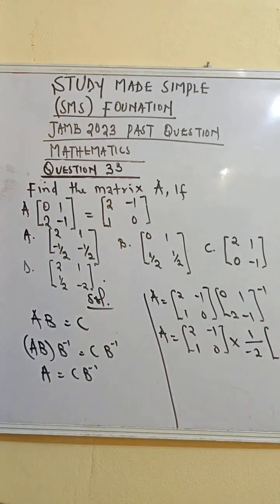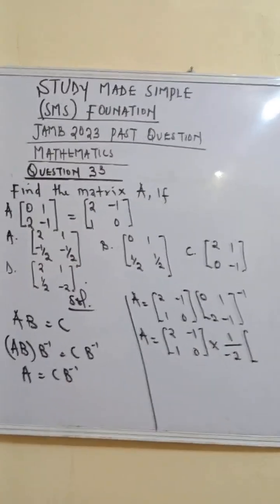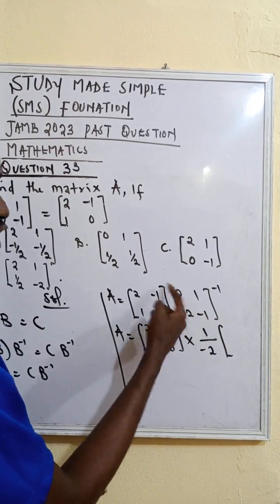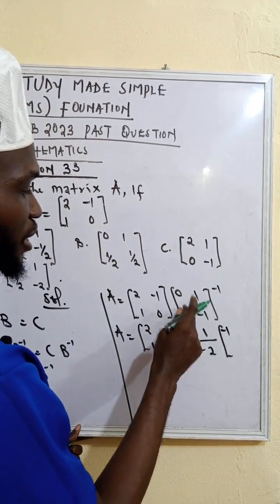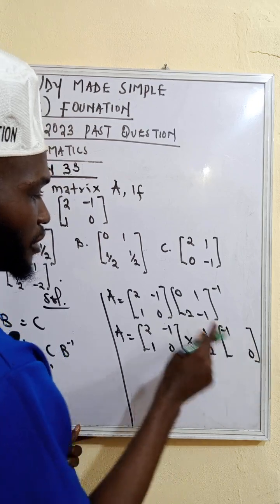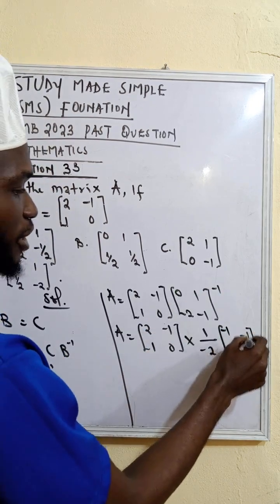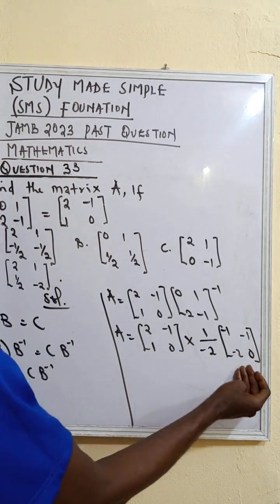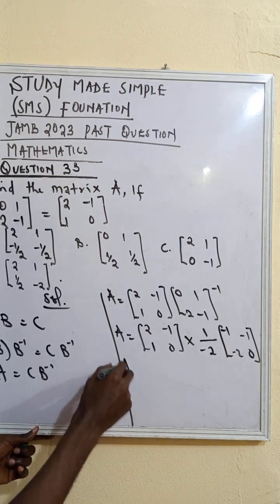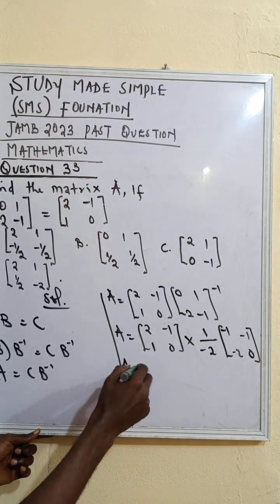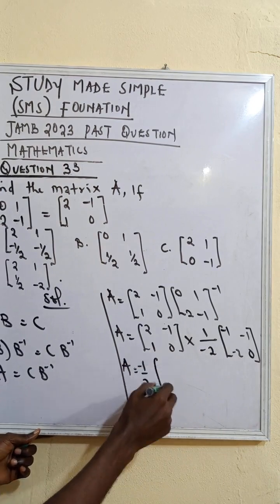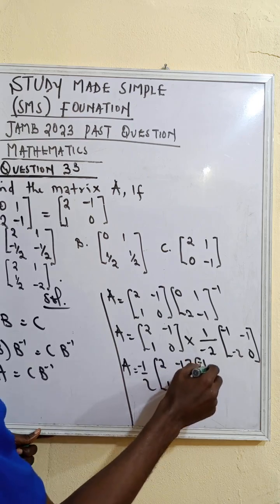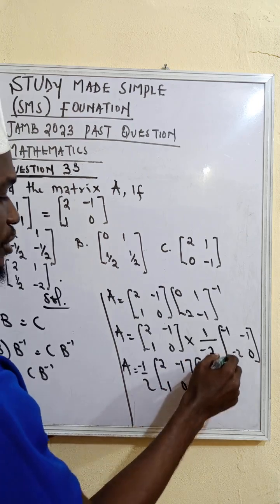The next thing is to just swap this around. I'm going to have minus 1 here, and I will have 0 here. Then change the sign of this. I will have minus 1 and minus 2. The next thing is to multiply these two matrices together. Since this is a scalar, there's no problem with that. I will have minus 1 all over 2, bracket 2, minus 1, 1, and 0, multiplied by minus 1, minus 1, minus 2, and 0.